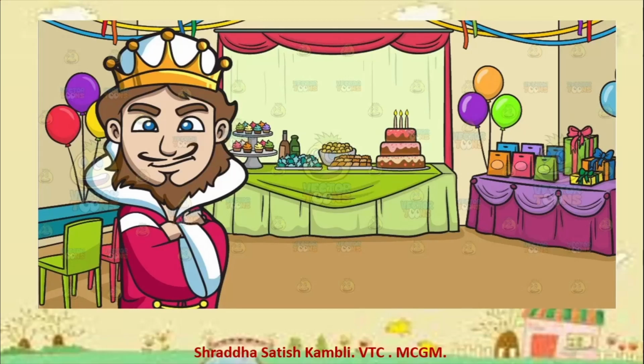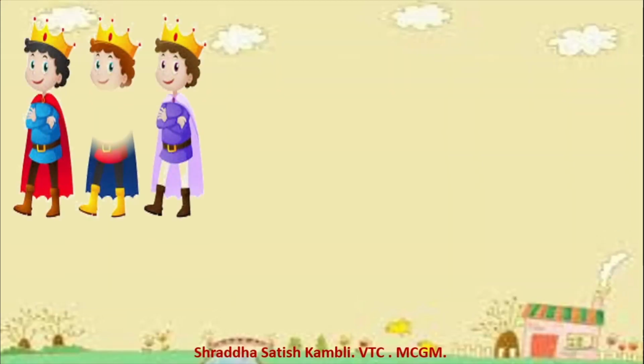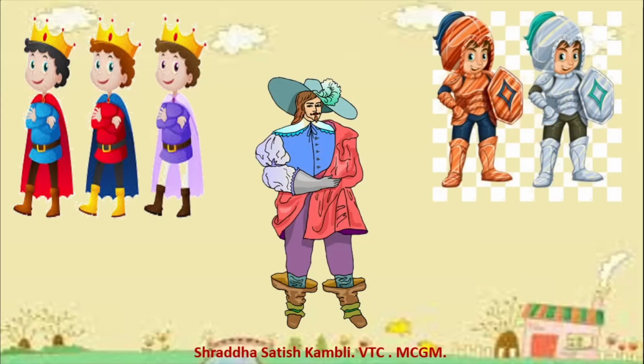So, the king planned to have lots of delicious food for people to eat, and he also decided that he will give people a lot of gifts in return. So he invited many people for his party. For example, he invited princes and rich merchants and many brave warriors, okay, and also all the important people who were there in his kingdom. He invited all of them for his party.